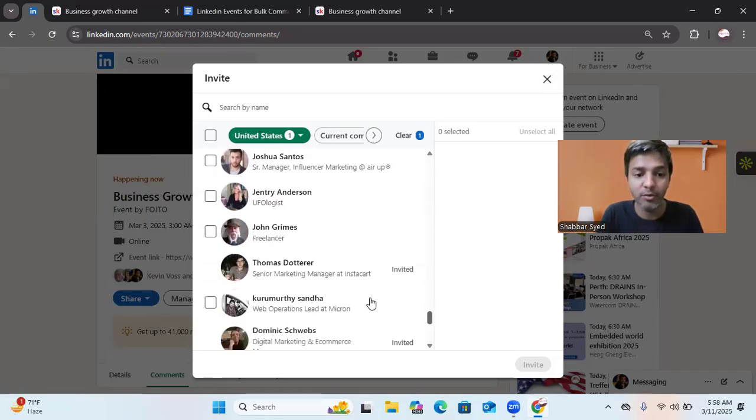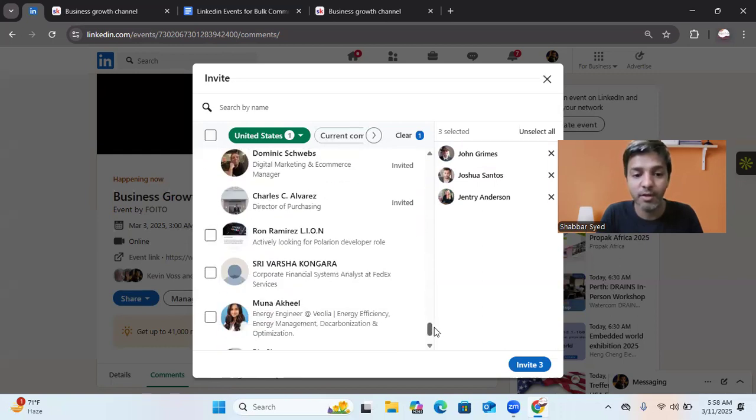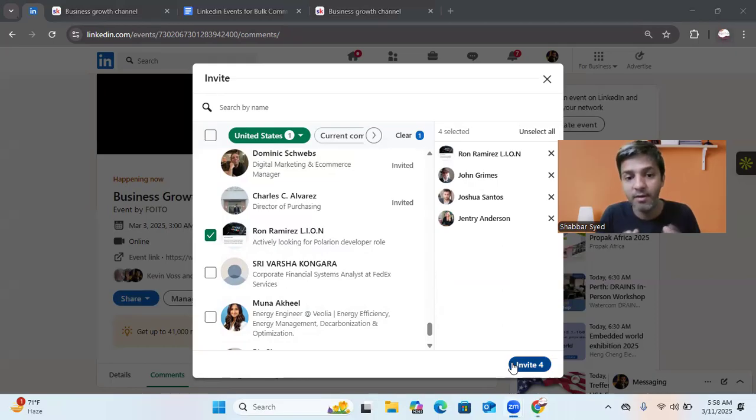Right? Now you could do it as a bulk activity. Just select the ones that you want. If you want to select, say, 1,000 people in one go, bingo, here it is. You could do it right away like this, okay? And once you are done with this, I'll just toggle this up a little bit out here. Now, this invite button can send bulk invites right away to all of the people that you have in your connections, maybe 500 people, maybe 1,000 people, and bingo.